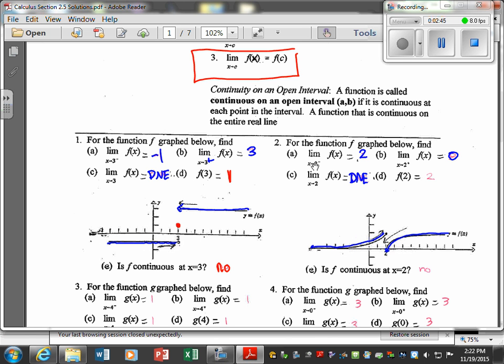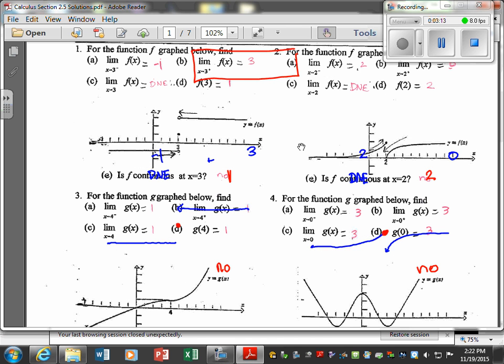Now let's evaluate the function when x is equal to 2. I kind of wrote over that, so you can't see that this one was an open circle and this one's a closed circle, but you should have your copy, and you can see that the closed circle is there. Because the limit of f of x as x approaches 2 does not equal f evaluated at 2, it is not continuous at x equals 2.